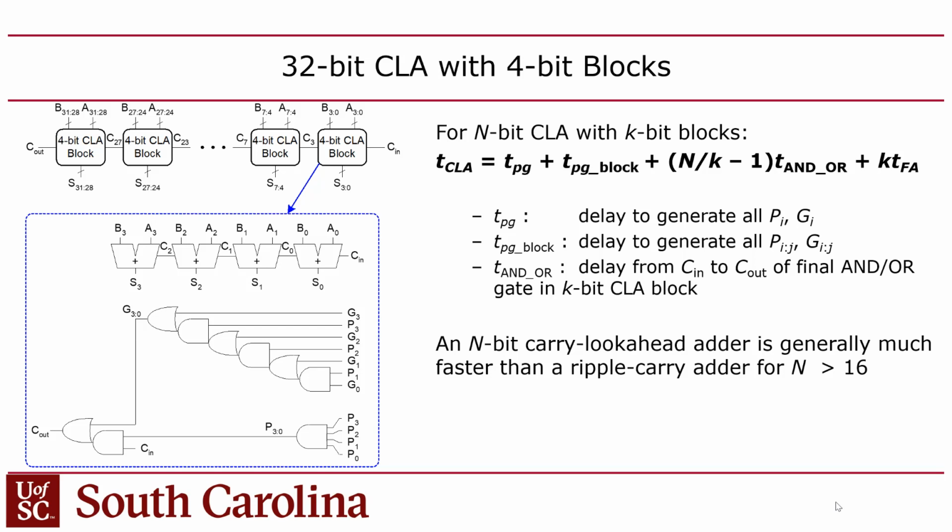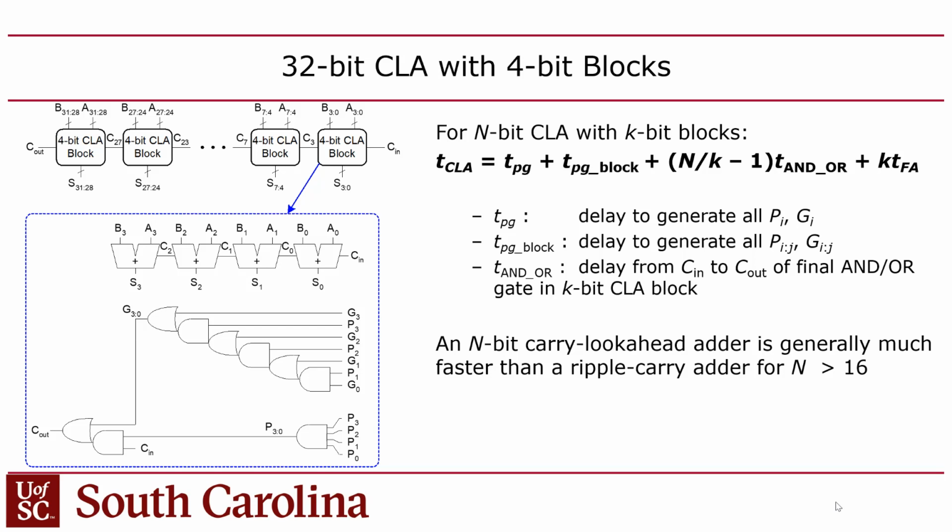Then you have to go through this. Now, just imagine that the first time you go through this in block 0, the carry-in is already provided, so this is free, because that's like the top-level carry-in. So if you're subtracting, you plug a 1 in there. If you're adding, you plug a 0. It's just hard-coded. So you go through the P's and G's and you go through this logic, and that takes care of that term and that term.